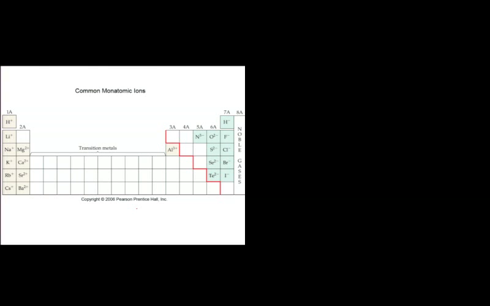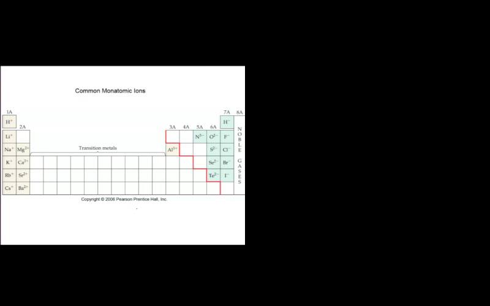Okay, so here's aluminum, and there's a little diagonal right here. What's this element called? This one, Ag, is silver. This one is zinc, and this one is aluminum. Okay, we know aluminum is in 3A, right? So that's going to be a plus 3. And then you have this diagonal right here. Plus 3, you're going down. Plus 2, we're going down. Plus 1. So right here's your diagonal.